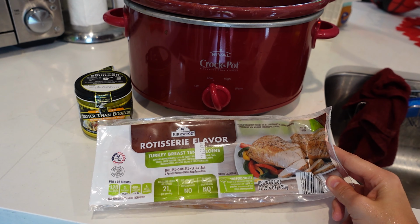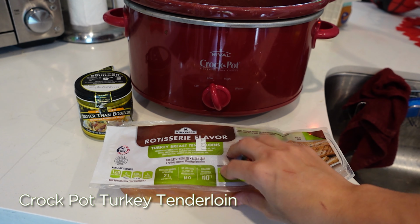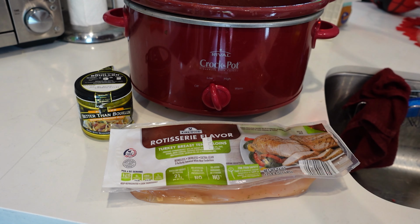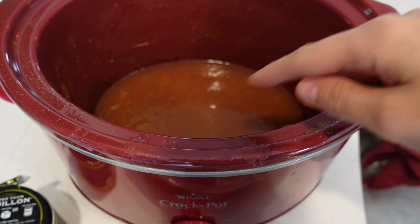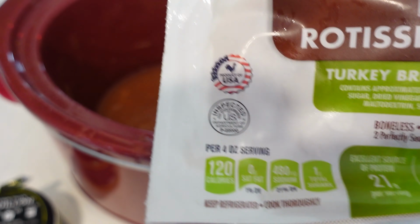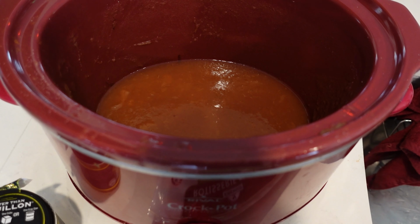Tonight for dinner, I'm just gonna make a simple turkey breast tenderloin I got from Aldi. This is the rotisserie flavor. And I actually just finished making some homemade applesauce in my crock pot today. It's something I've been doing a lot lately because the baby loves to eat it. I decided to leave some of my homemade applesauce down here in the bottom of the crock pot and put my turkey in on top and just kind of let that flavor the turkey as well.